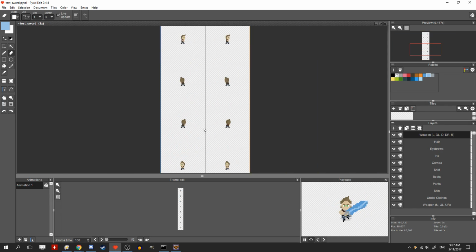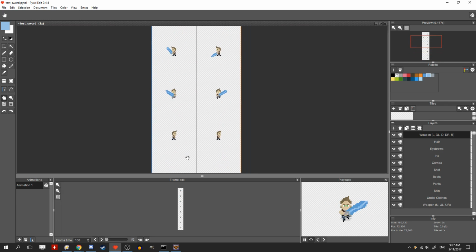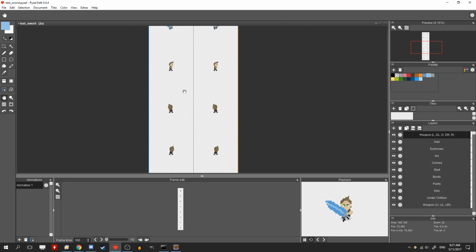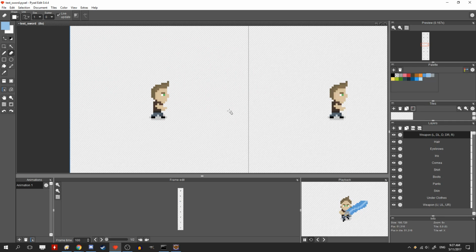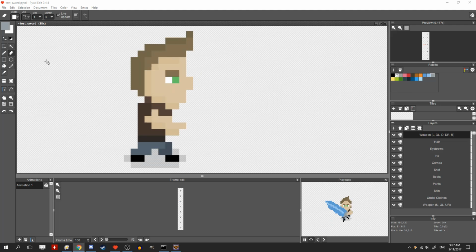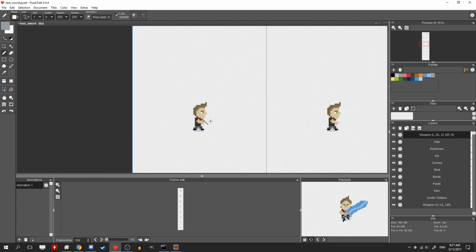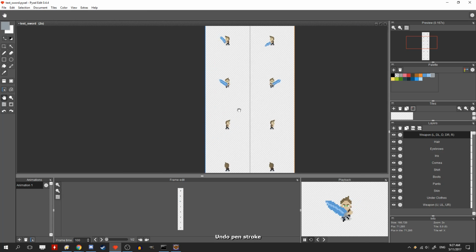So it's only up left and up right. Okay. So these two directions I have to use that layer. As long as I don't draw on these other layers, I think I'll be okay. That's really annoying when you have to extract stuff from other layers because you accidentally drew on them. I do that a lot. This layer is actually just a mirror image of this other one, so I'm just going to copy it for this.